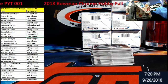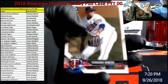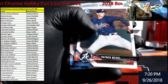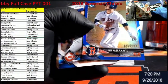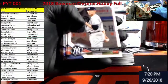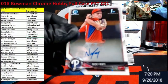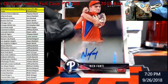Six, that's seven. Okay, box seven. Losing a little count there. And everything here is shipping, guys, so no need to worry. Who's this? Michael Chavez, one out of 150, blue for the White Sox. I don't know why I thought there was a paper base in this. Phillies. Philly Dilly. Nick Fanti.